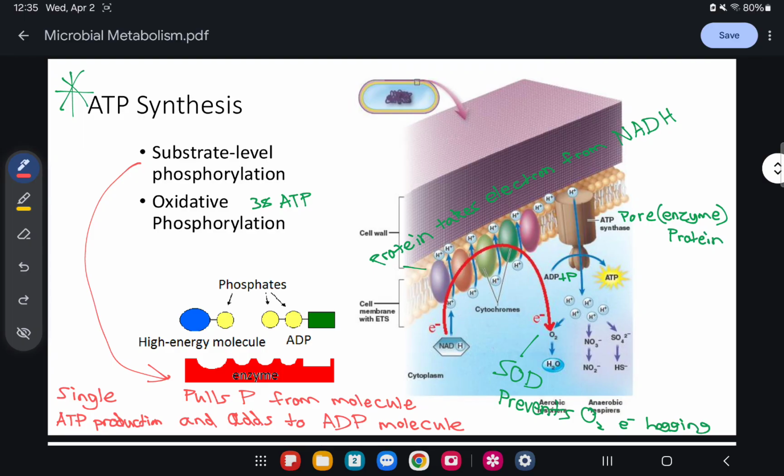Because this is an enzyme, it really likes ADP and a phosphate and has no interest in ATP, so it can keep making it over and over again. As the hydrogen ions flow through, this is what's happening. That's how the ATP is made. It's very successful in this, very efficient. It makes like 34 ATPs, and add that to the 4 you made before, you're looking at 38 total.